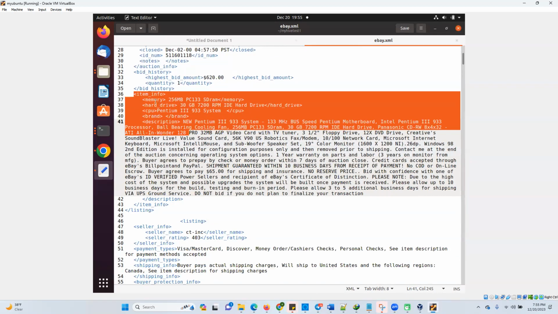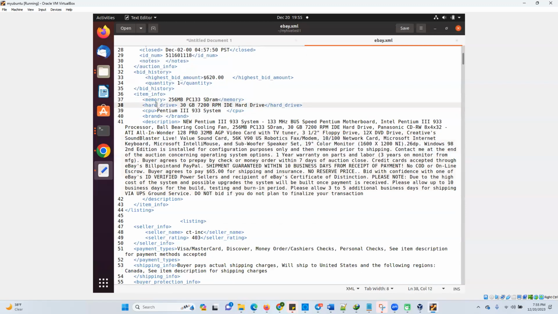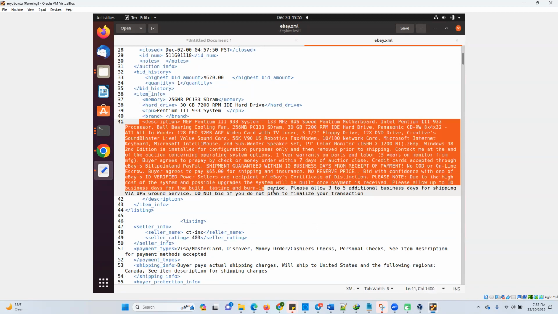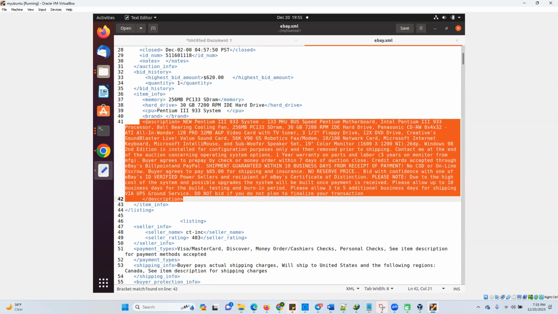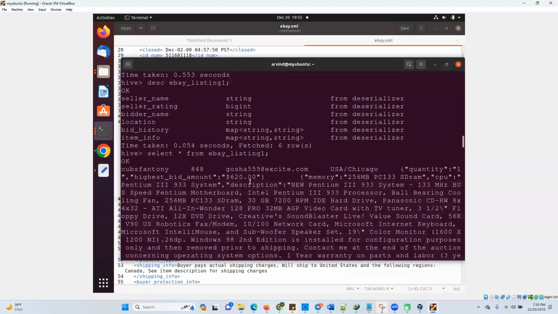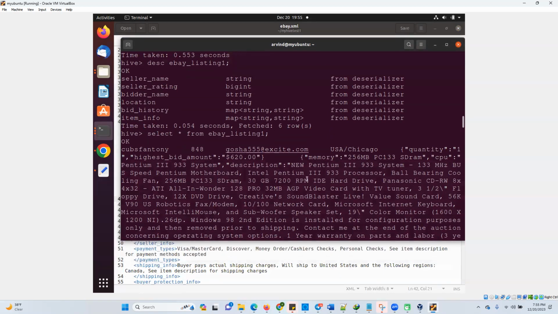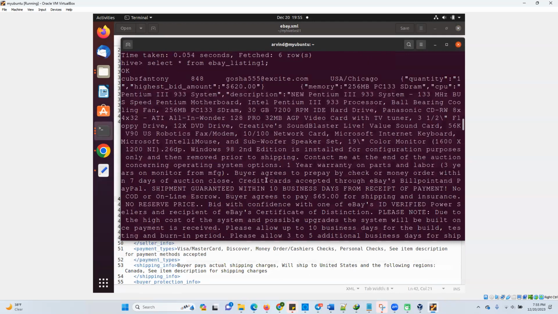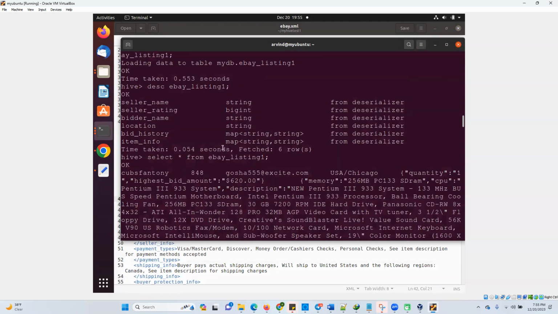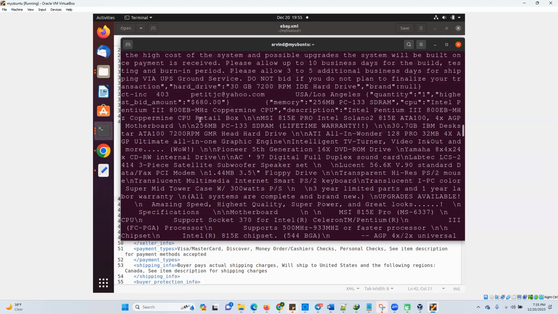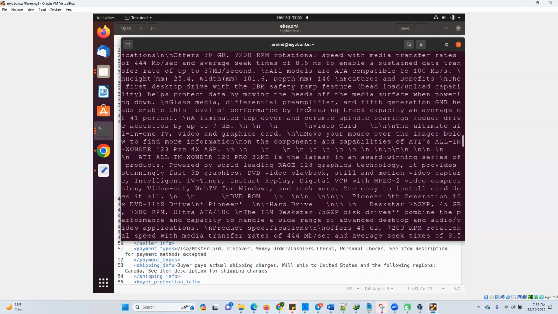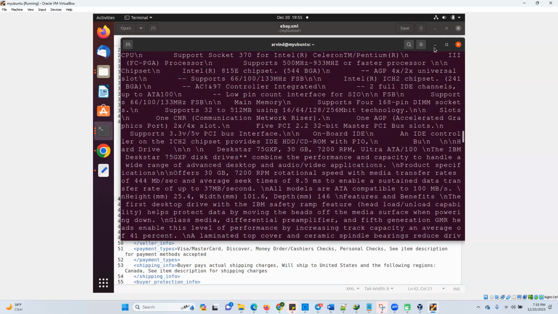If you want a specific item, like memory, hard drive, CPU, then the description is this much big. That is the reason the data looks distorted, but the data is coming fine. The only thing is we are giving select star from table, instead of selecting the map data by key and value.